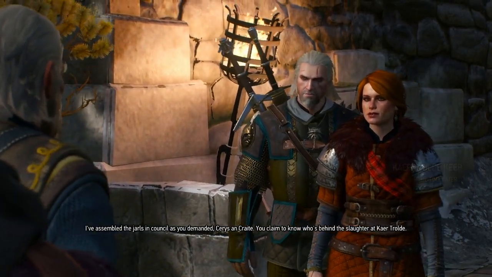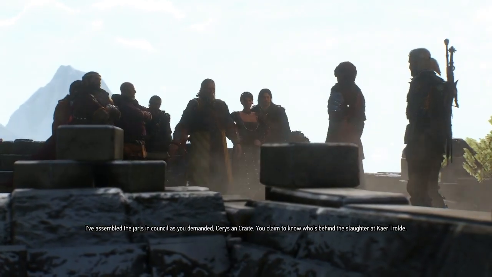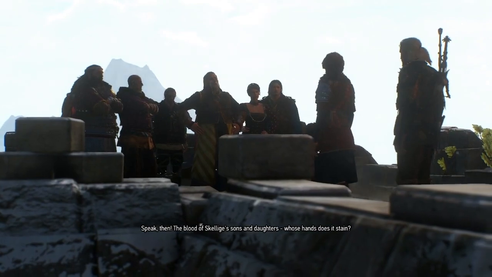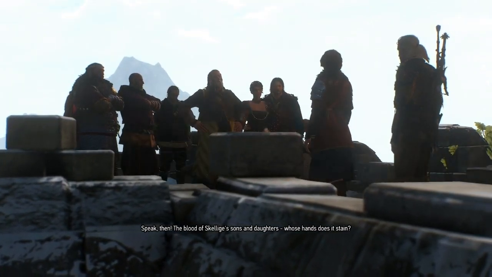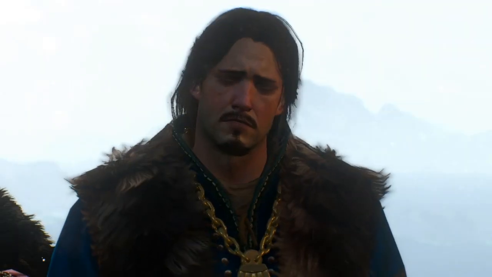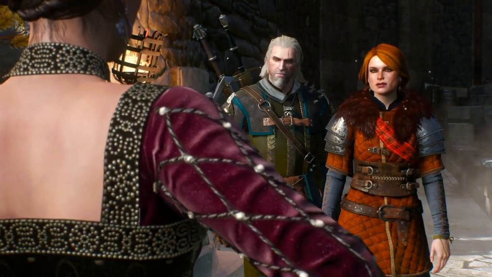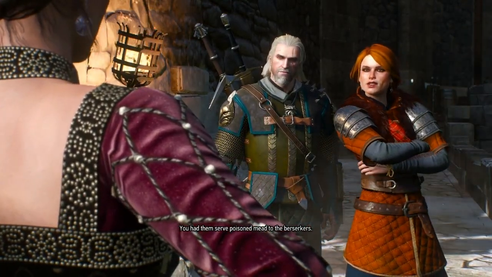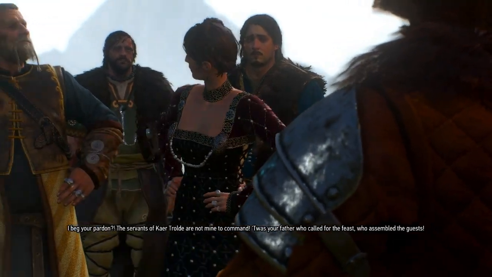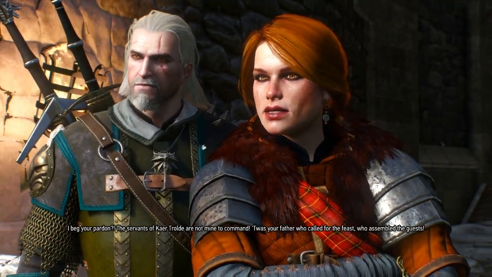I've assembled the Jarls in council as you demanded, Sarison Craig. You claim to know who's behind the slaughter at Caer Trolda. Speak then. The blood of Skellige's sons and daughters, whose hands does it stain? Bernard Brand's. The lass is mad. Do you think anyone will believe you? You had them serve poison mead to the berserkers. I beg your pardon. The servants of Caer Trolda are not mine to command. 'Twas your father who called for the feast, who assembled the guests.